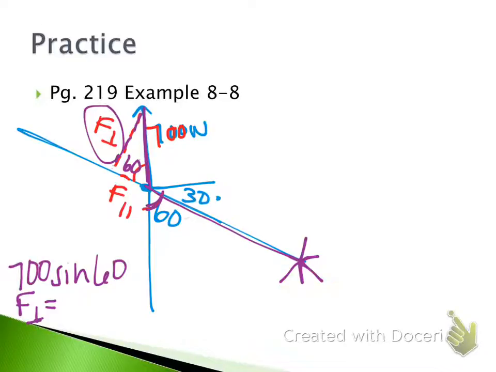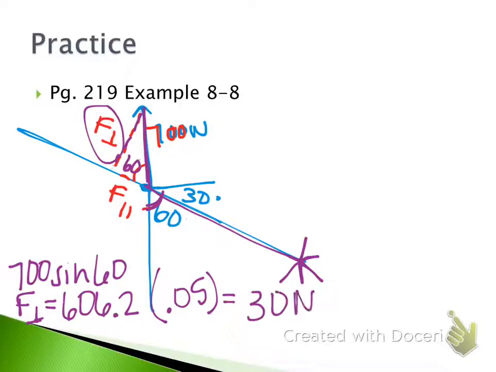All right, what is that 700 times sine 60? 662? 606.2? Then we take that times the radius, which is 0.05, and we get what? All right. So which of those forces would be the most effective? Which gives us the most amount of torque? The first one, when we just apply it at a perpendicular angle. We should see in all of our examples that it's always going to be most effective to apply that force at a perpendicular angle.